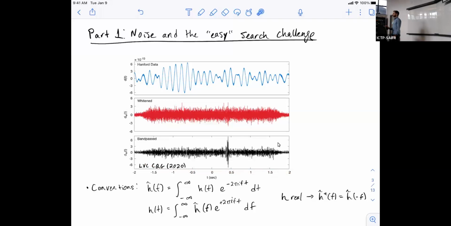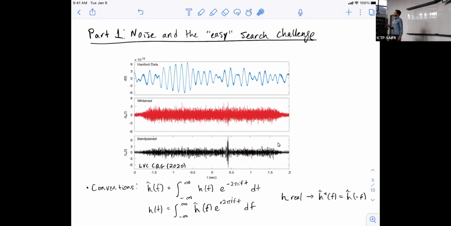Well, first of all, you try to handle this noise by putting all of the different instances of time on equal footing. This is known as whitening, and I'll talk about it a little bit more in a second. But it basically creates an uncorrelated noise process instead of this heavily correlated oscillatory noise process. And you get this. And it's still not obvious that there's a gravitational wave in here. Okay? Then you cheat, and you know where the gravitational wave is, and you apply a bandpass filter in order to cut away the low and the high frequency noise and concentrate on the region where the gravitational wave signal is pushing on the data. And then finally, you can see GW150914, the first detection of gravitational waves, which is a very loud amplitude wave.